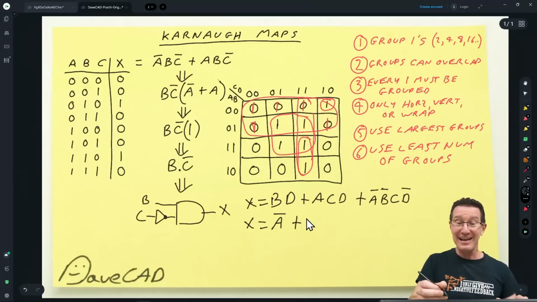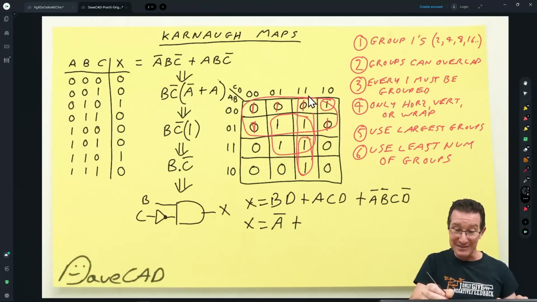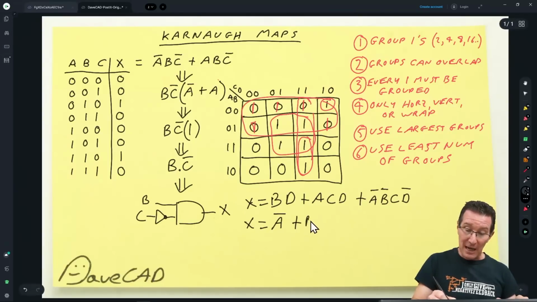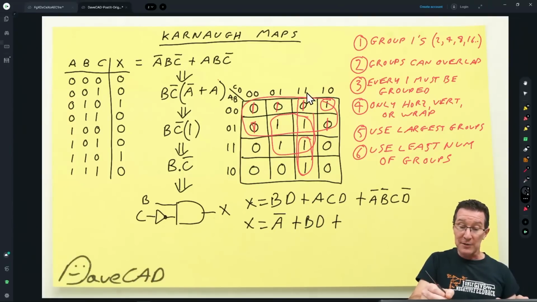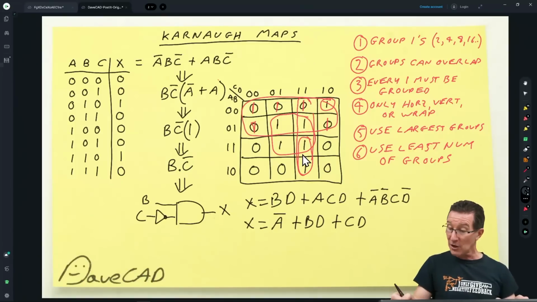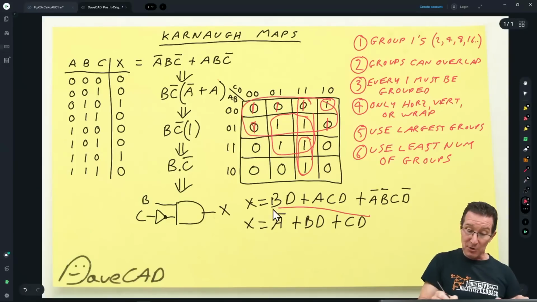Or, which is a plus, that's what or means. And we've got this term in here like this, exactly the same as before. That's a B and a D. And then we go or, and then we've got this one here, which is C and D doesn't change. So C, D, and A is completely eliminated because we did that. So that is our final expression like that.